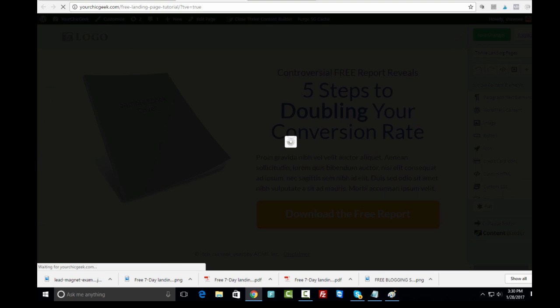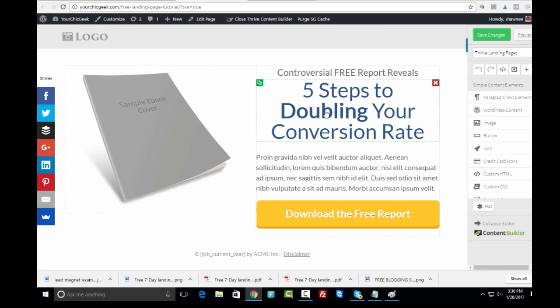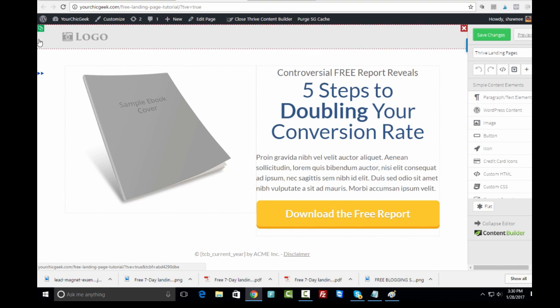Now, I'm not knocking Leadpages because I love what those guys are doing, but one of the big reasons that I love Thrive Content Builder over Leadpages is that I didn't like the fact that you couldn't really customize your page the way that I wanted to with Leadpages. But with Thrive Content Builder, I'm telling you guys, you can customize this thing, you can change colors, you can change things around, and you can really just build something that's seriously like kick butt.